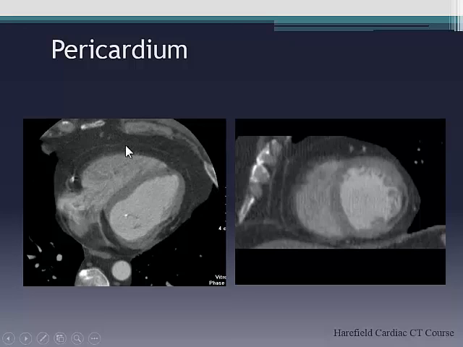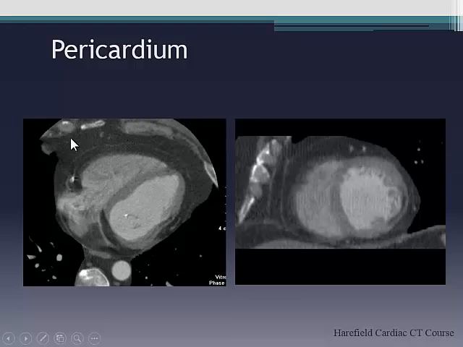Okay? In between the pericardium and the myocardium is epicardial fat. So when people talk about epicardial fat, that's what they mean. And the coronary vessels will sit in the epicardial fat. Okay? So here, if you look at the left ventricular short axis view, there's the LAD. You can see it's comfortably sitting in loads of fat. One of the things that you'll sometimes see is myocardial bridging or an intramyocardial course where the LAD is actually running in the muscle. So that can be quite useful. And this is a good view to see that.